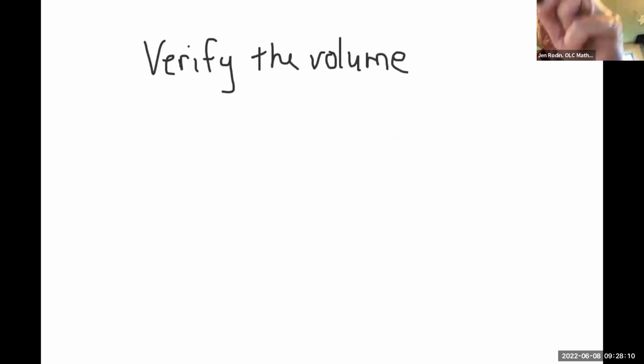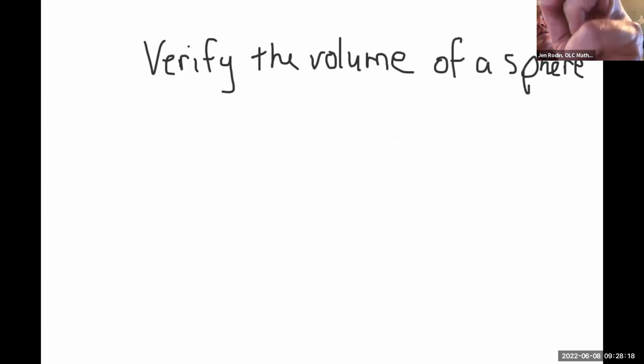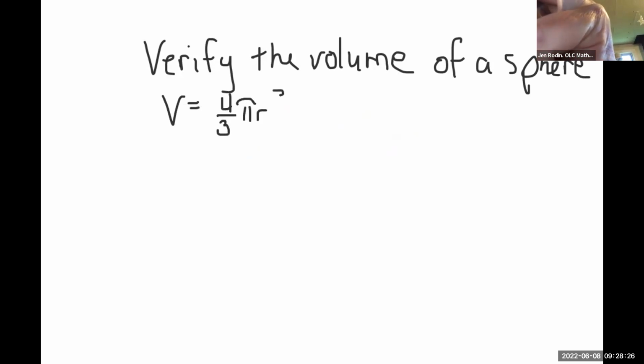All right, so here we could also use this, like I was just saying, to verify the volume of a sphere before we do one going the sideways way, or a funny shape. So the formula for the volume of a sphere is 4/3 pi r cubed. So that's just the formula that we tell people. Here, memorize this. Well, I'll show you. This is where it comes from.